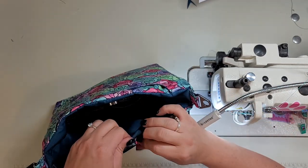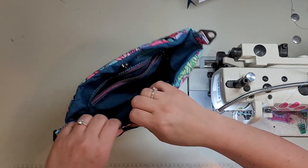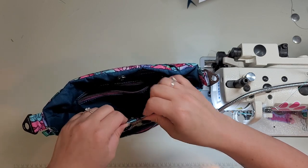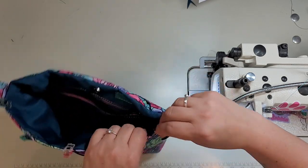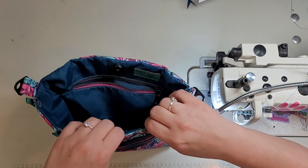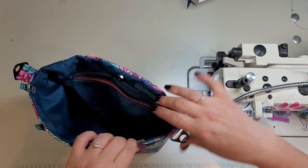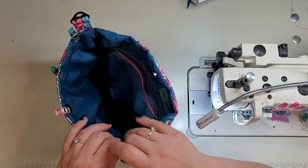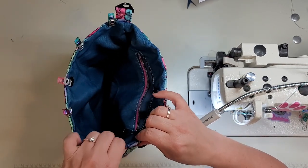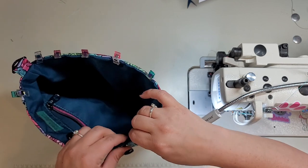All right. So I'm going to make sure that I've got a good seam, and I'm going to just ever so slightly roll the lining down a touch lower than my exterior. This spot right here is a little bit thicker. Be mindful there.